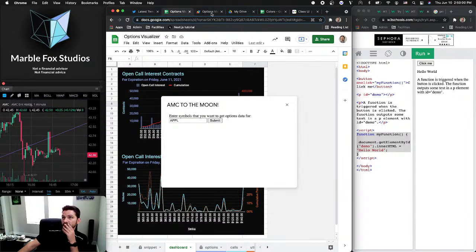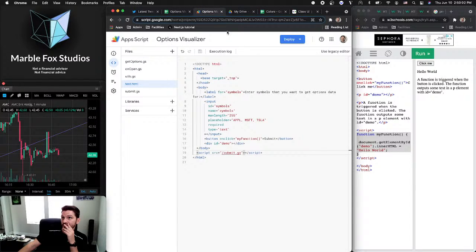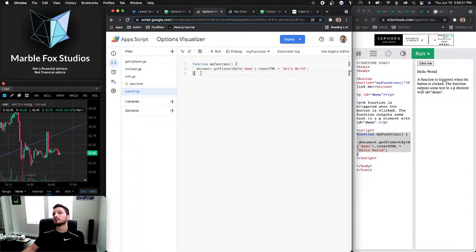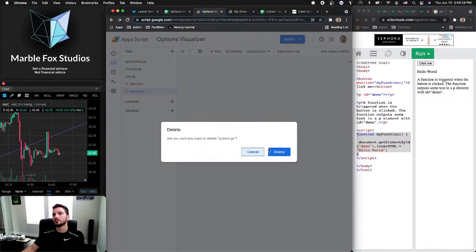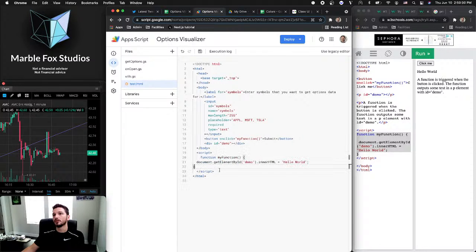Dismiss, utilities, refresh. Okay, so it does not like doing side loading. Okay, so we've got to put everything in line with the script. That's gross, but it's workable. So let's move this back out, and we actually don't need submit GS anymore. So everything's just going to be right in here, and that's okay.